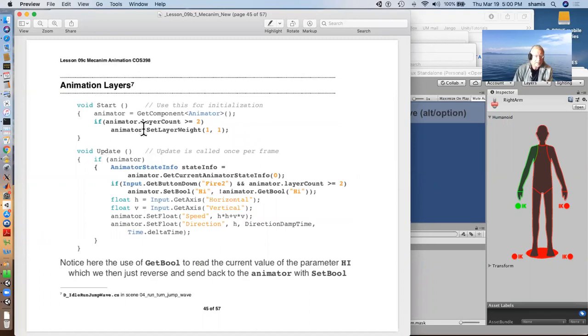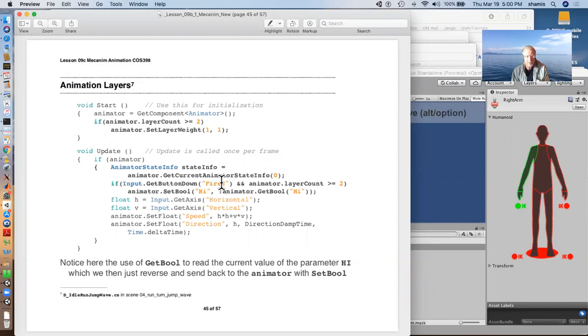We can, first of all, check to see that we have 2 layers. If the animator layer count is greater than or equal to 2, then we can set a weight for those animators. And in our update function, we can now have a wave button.